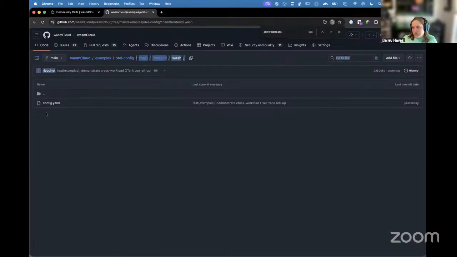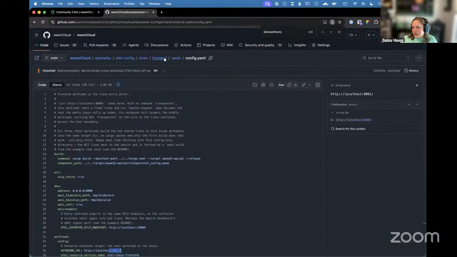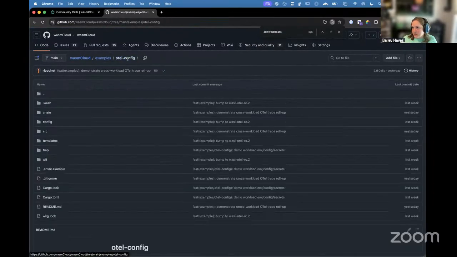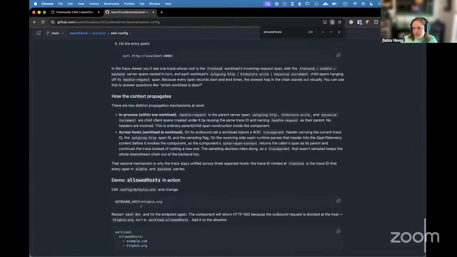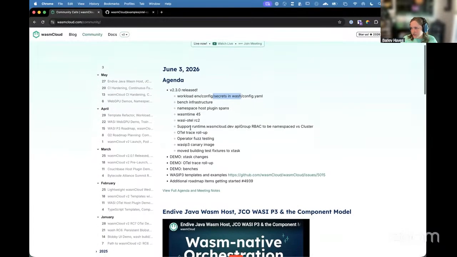So let's do the front end. So coming in through the first part of this call chain, and this one is serving on 8001, and it is going to make a call basically to the next hop in this chain. So right here, serving on 8000, calling 8001. And so that's how you get basically this chain. And so now you can actually see that propagate through on each of your spans. And all of that will map to one single trace, which is nice. So that is sort of a good chunk of some of this work.